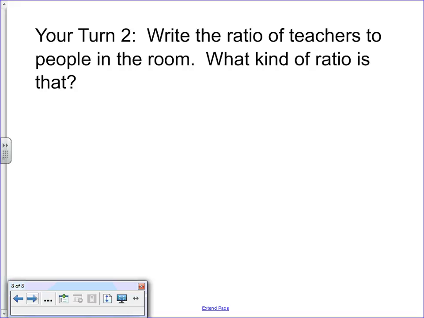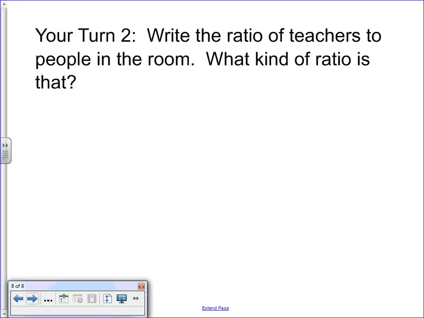Okay, so as I said before, it's going to be a little bit different for each class. But for the most part, your ratio should look fairly similar. Now, the ratio of teachers to people in the room. There's 1 teacher. Now, if you're in first hour, there's probably roughly 26 people. If you're in fourth, fifth hour, there's around 24 of you. If you're in the seventh, eighth, there's about 23 of you. So it's all going to be similar. I'm going to use the number 25 just to make it easy. So if you didn't have 25, it should be whatever number you had. So we'll go from that.